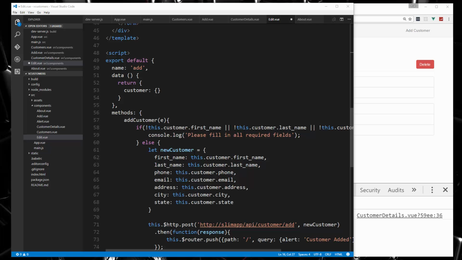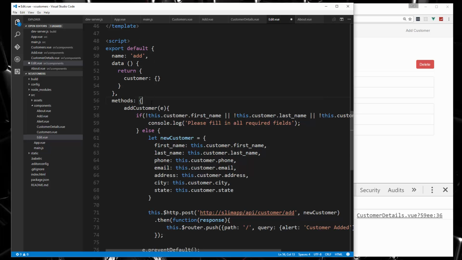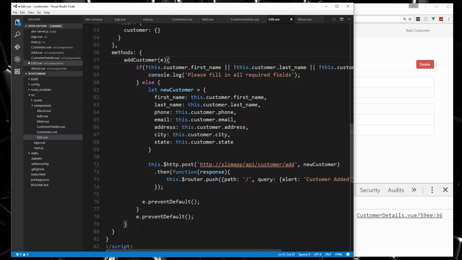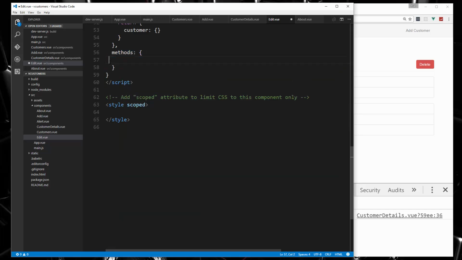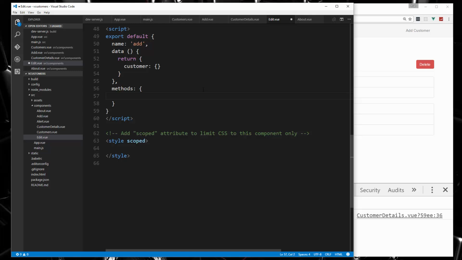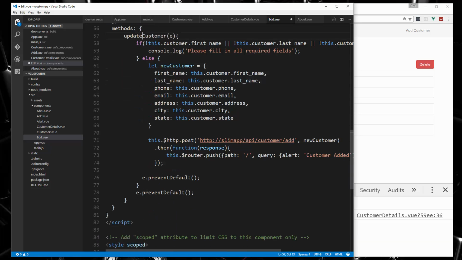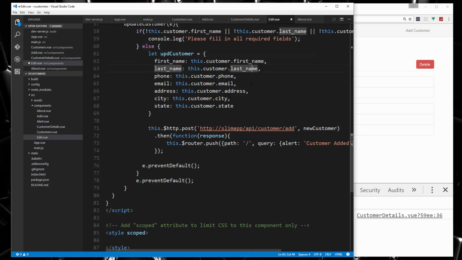we're going to want to fetch the customer just like we did in the details. So we're going to have to add a route with a parameter. So for now, I'm going to just get rid of this add customer. Actually, no, let's keep that because I guess we could just edit it now. So we'll just change that to update customer, and let's see, we want the checking here, and then we're going to build a new object. Let's change it to update customer.